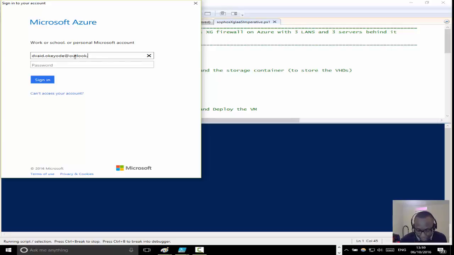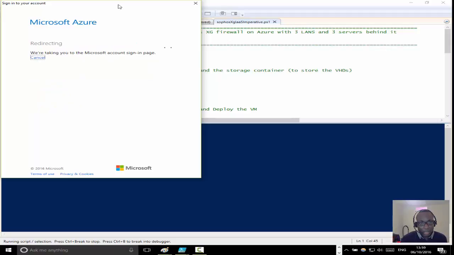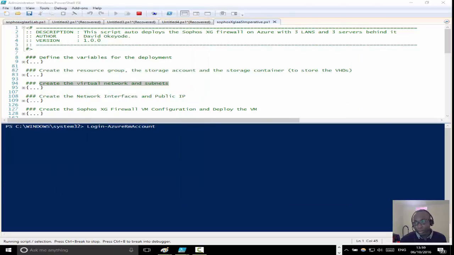And I enter my password. Oh, sorry, got my email address wrong there. And then I'll enter my password, my passphrase, and then I'll just click sign in. That's all I'll do. After I hit enter, I sign in there.